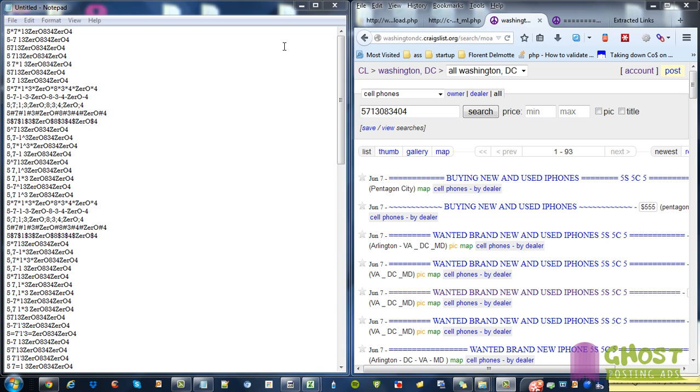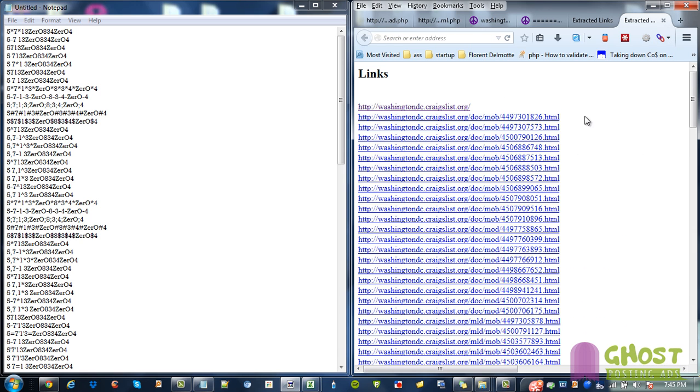Hello everyone, I'm going to show a couple of tips on how to reduce admin deletes and reduce competitors flagging your ads. How I used to flag people was I would search by their phone number or a certain phrase that they use all the time. So let's search here, and it had 93 results. I would just use Link Gopher, extract all links, and it would have all the links. I would then just put it into my flagger and it would just flag.